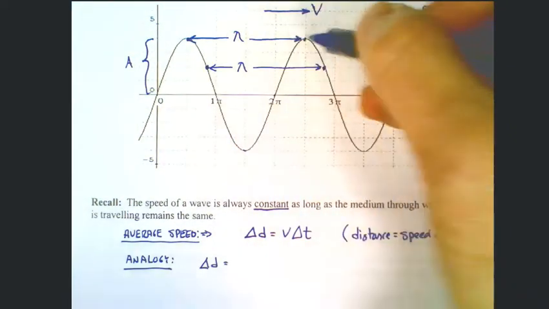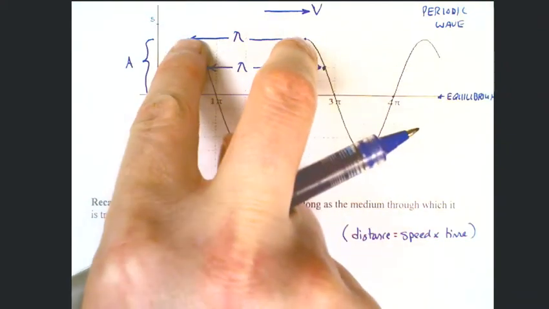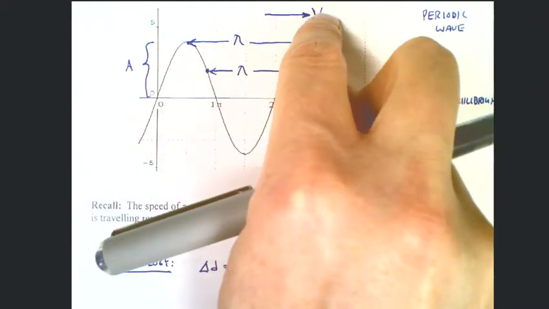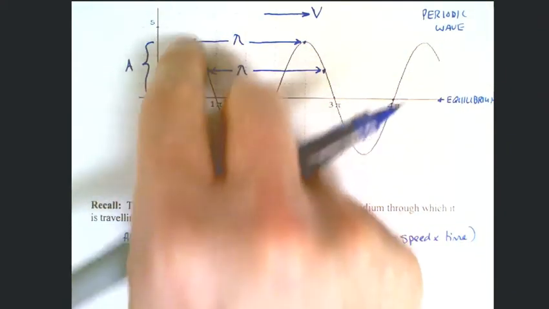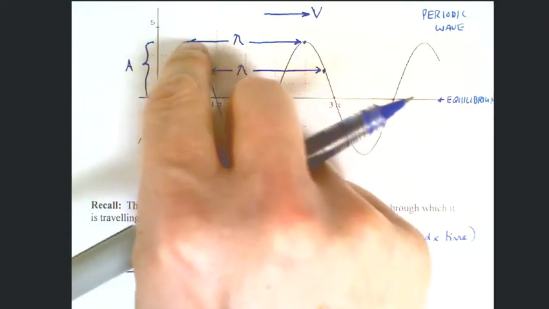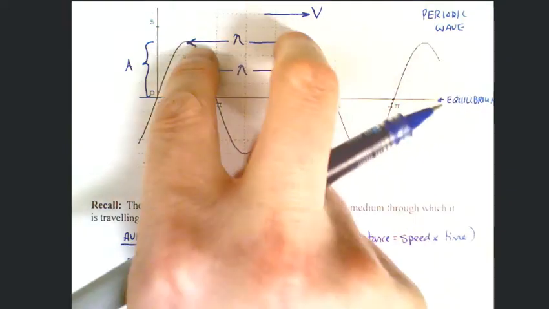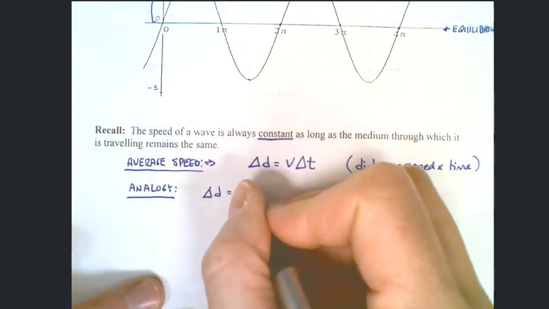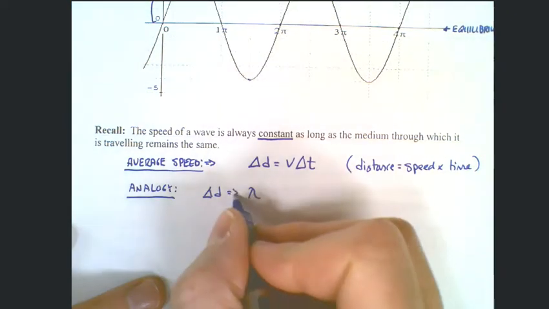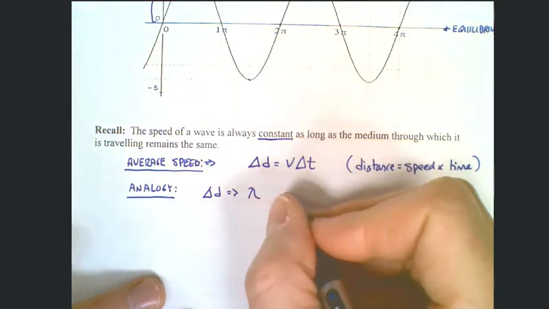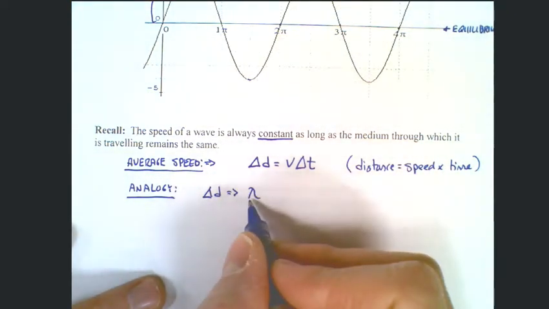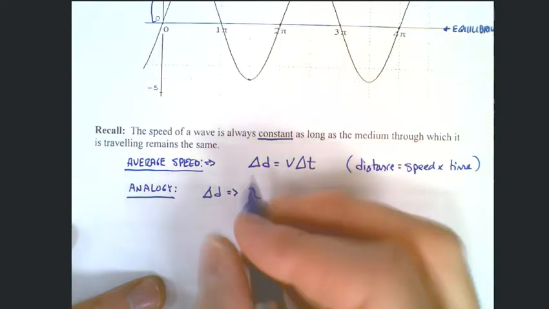We can see that distance unit, the distance that the wave travels if it's moving at some specific speed. So this crest would go down, but you'd see it moving this way if you can imagine the wave propagating this way. So this distance that it travels is the wavelength. That's the analogy that we're going to use. In this case, we're going to say that the distance the wave travels is called the wavelength.